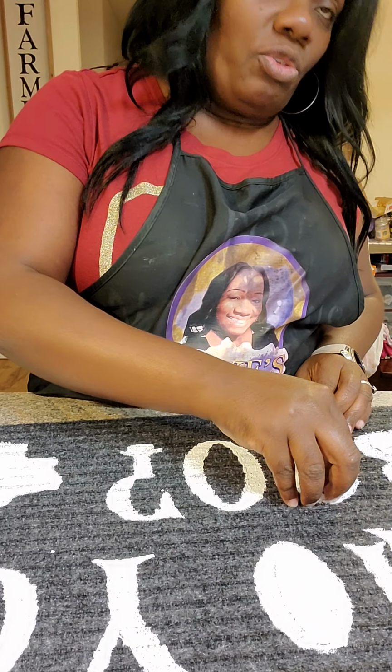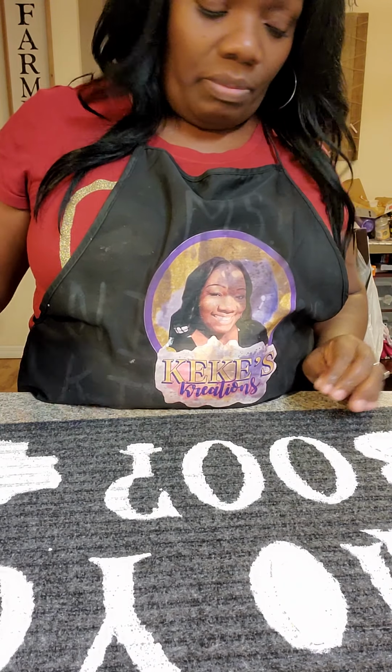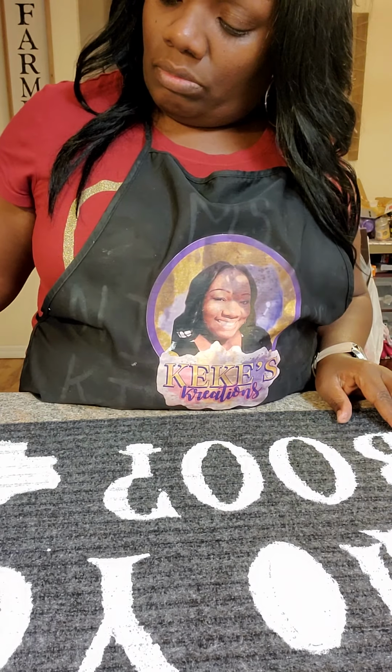Again, this dried for, how long did I let this dry out? Probably about an hour, hour and a half.